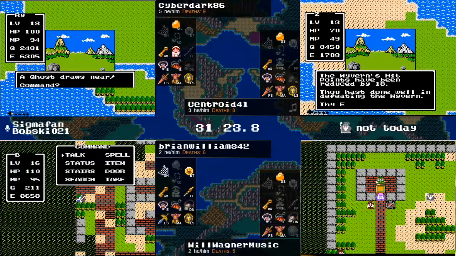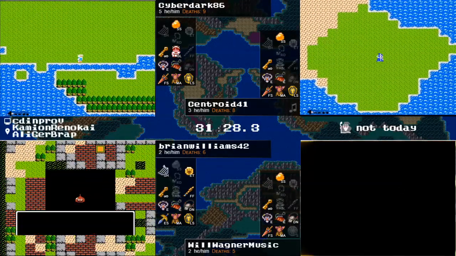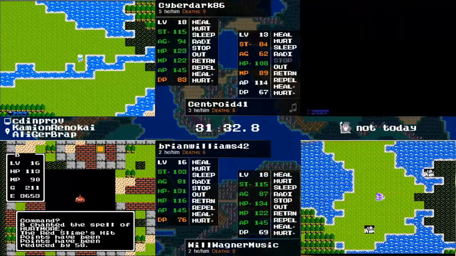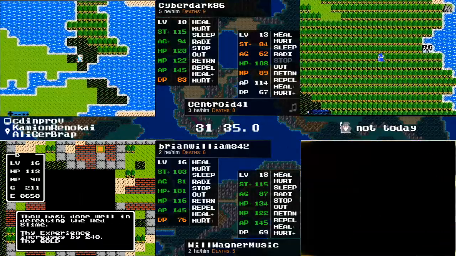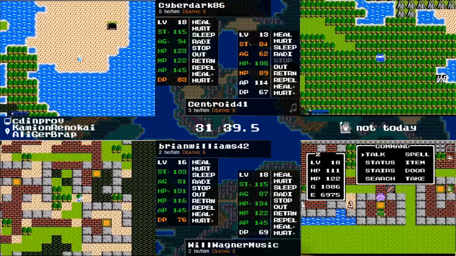And speaking of, Will Wagner's just found Breckenry and does not have the cash for the Silver Shield. And Brian Williams is about to let us know what's under the trap tile here in Hawksnest, as Hawksnest is in this swamp that Brian has just stumbled his way into.